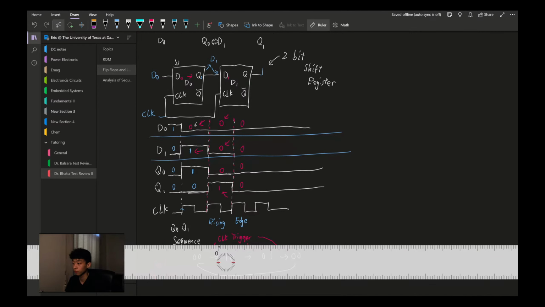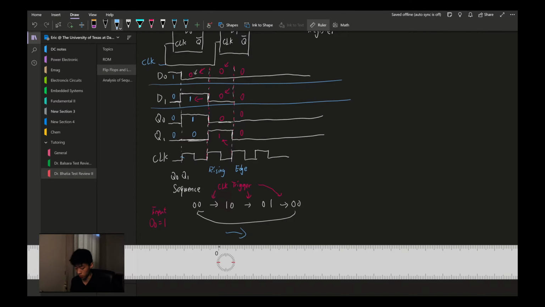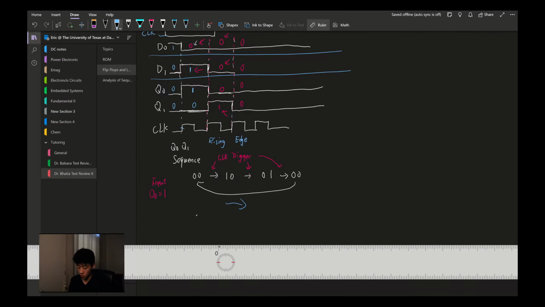Yeah, if you're talking about this shift register, because we know the value is going to keep shifting, right? So that means 0, 0 is going to inherit the input value and store 1 here. And because at this location we already disable the input, it's going to be passing 0, and then 1 is going from left to right, so 1 is going to this location.